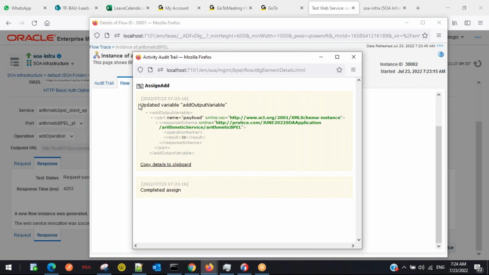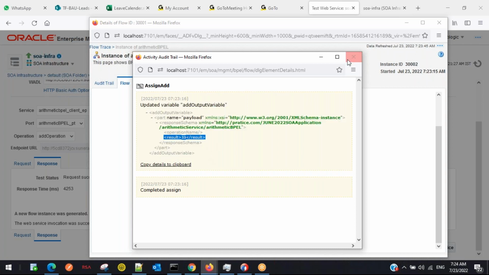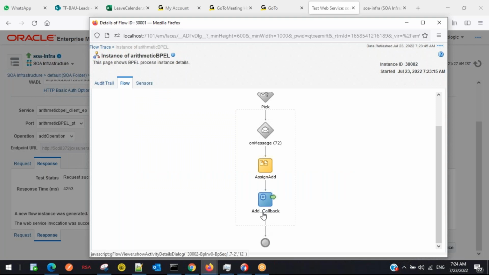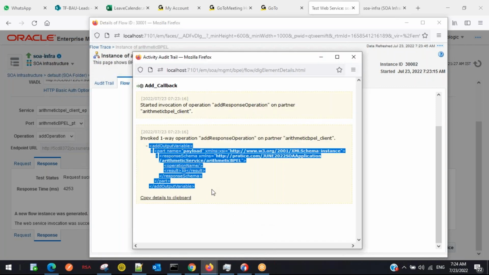The assign activity updated the variable, the add output variable. So the output variable is updated with the result. And you can see the callback activity. In the callback activity, it is showing the output. But that was not received by the Enterprise Manager test console. Enterprise Manager test console did not receive this output.